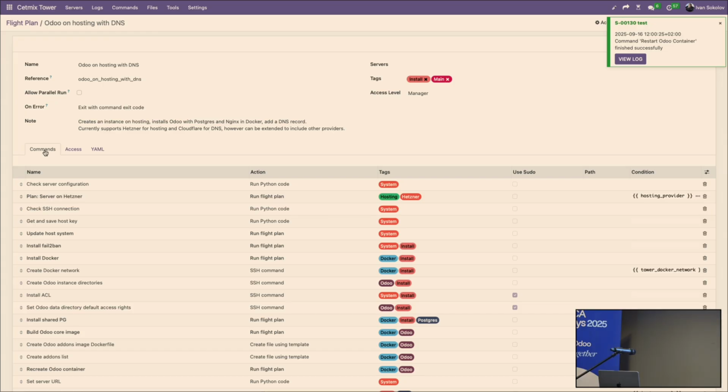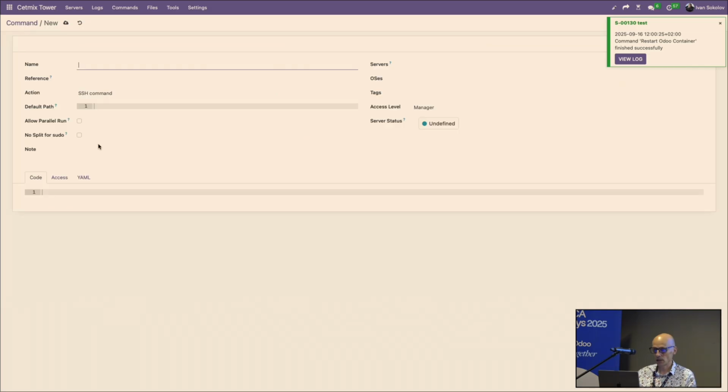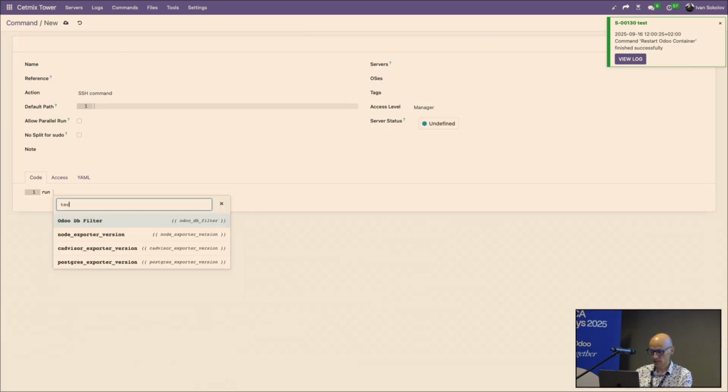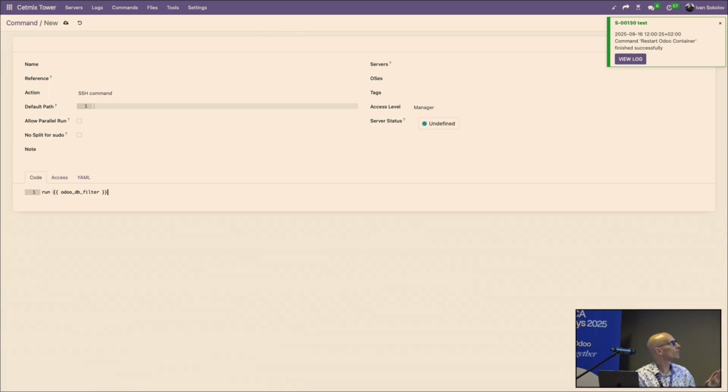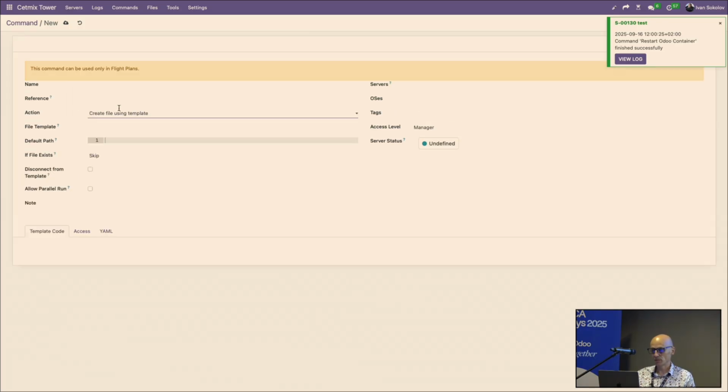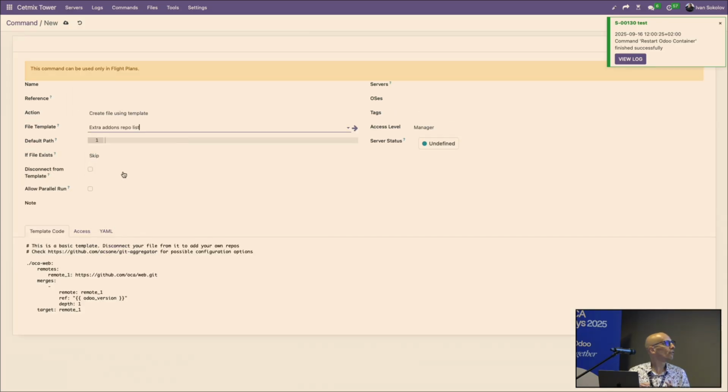For me, it's easier to go here. For example, I want to create a new command. It's easy because I'm using Odoo, yes? I can go here, say commands, create new, and for example, do something, run. Then I will add a variable which will describe, for example, this is a Terraform URL, okay? And this is all I need to do. Then the next command will be to upload the Terraform configuration. Create file from template, any of them. Yes, and this is the second command.